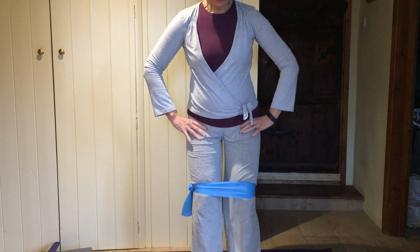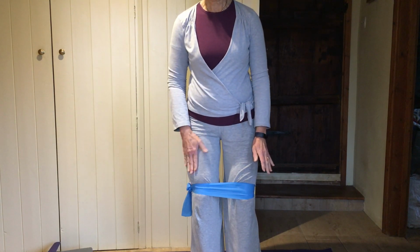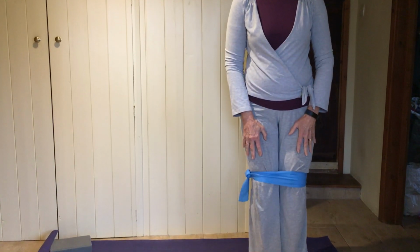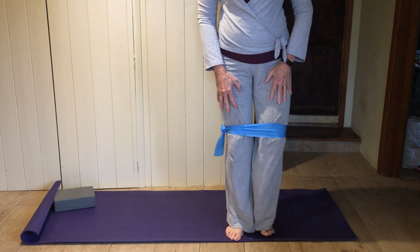Very slight little bend in your hips and the knees, but keep your body upright. So think of your belly button still pointing forwards. Push with your right foot, little step to the left. Push with your right foot, little step to the left. And then going back the other way. Push with the left, step to the right.